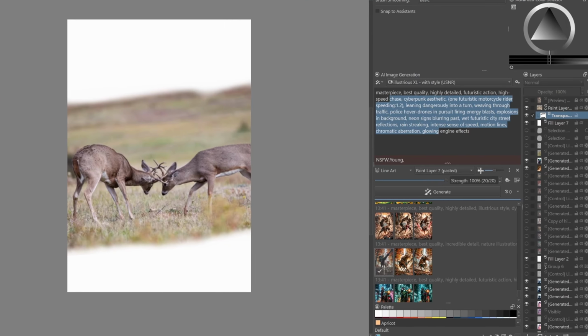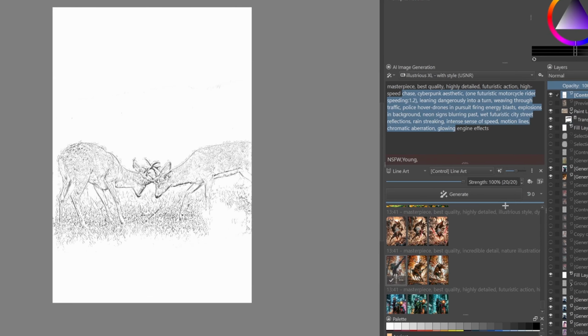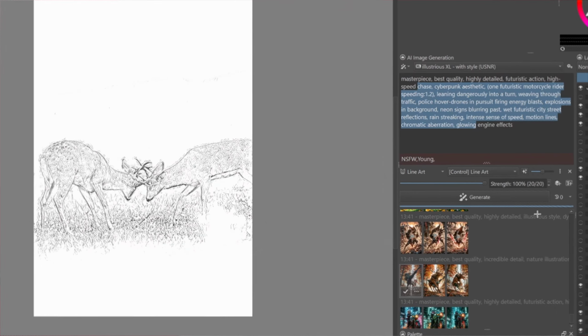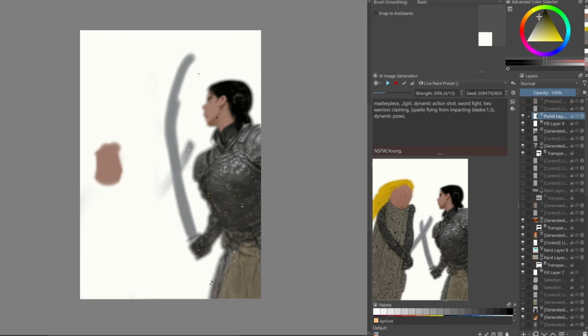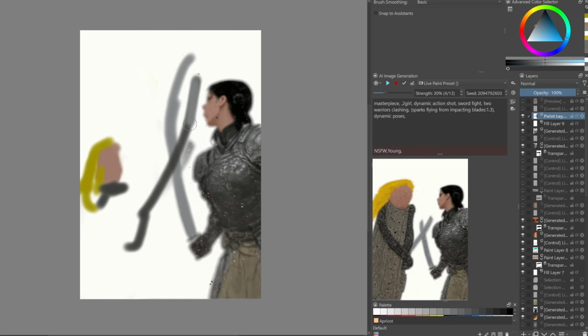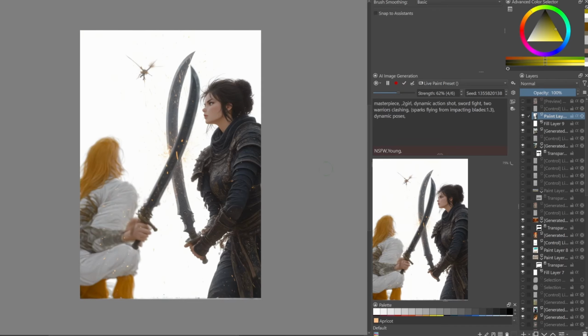So the two methods I want to show you today are the patchwork method, which is the one that I like the most, and it's probably the one you'll lean towards if you have more Photoshop skills rather than artistic skills. And of course there is the live paint feature within Krita, which is for the more artistically inclined people to get the compositional alignment that you desire. But let's start with the first one, which is a lot more my speed. But first, let me show you the results of just using prompting by itself, which can only get you so far. But let's get into it.